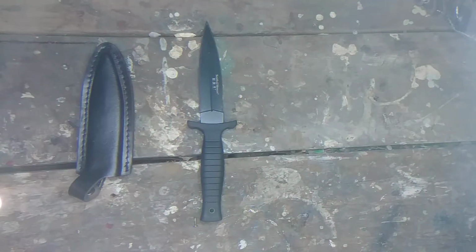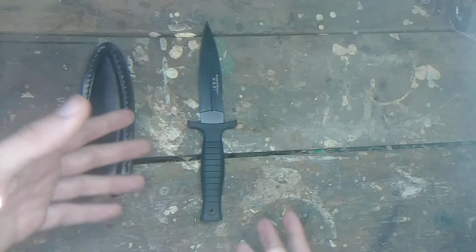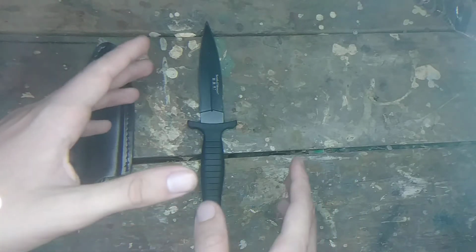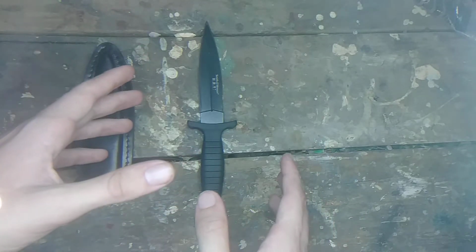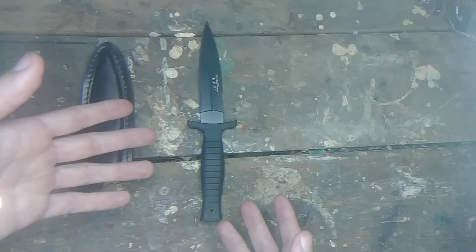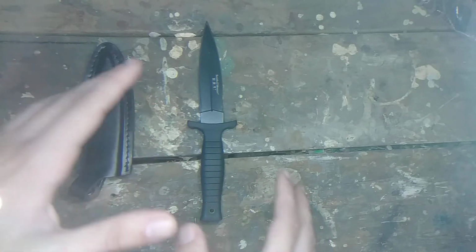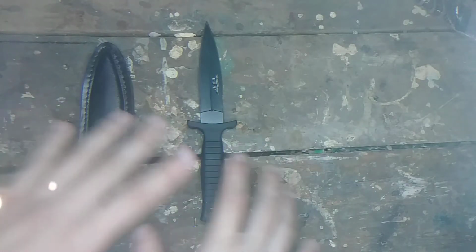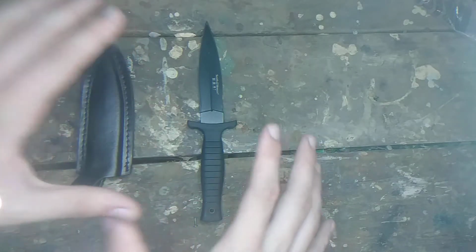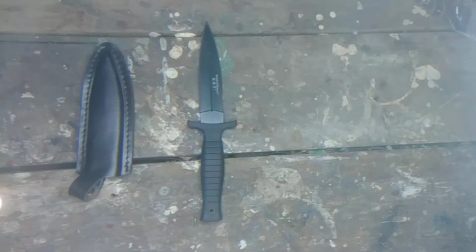And it says you are allowed to legally carry it every day with you unless you have the intent of causing someone else harm. Now, that could be an issue if you use it for self-defense, because there's obviously going to be legal repercussions here. Full disclaimer, I am not encouraging anyone to go out and use this as a weapon. This is a tool. It's a tool, not a weapon.